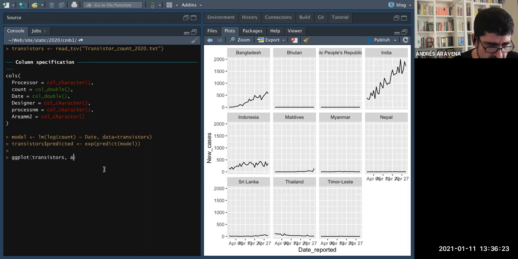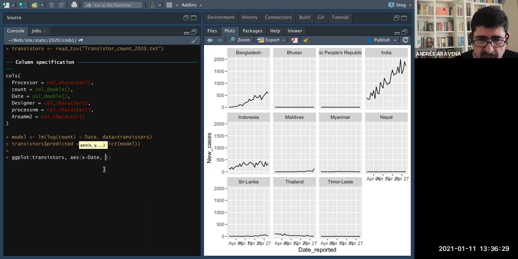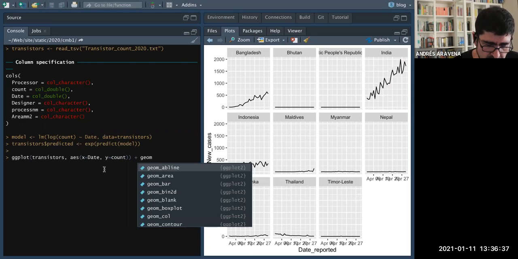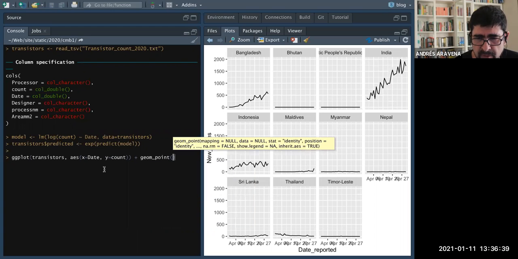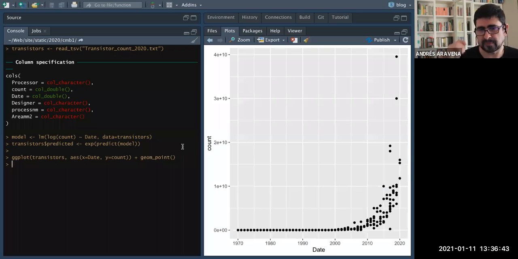And then the aesthetic mapping is X is date, which is a year probably, and then Y is count. And then we add over this geom point. This is a basic plot. Fine. And you see it's exponential growth.